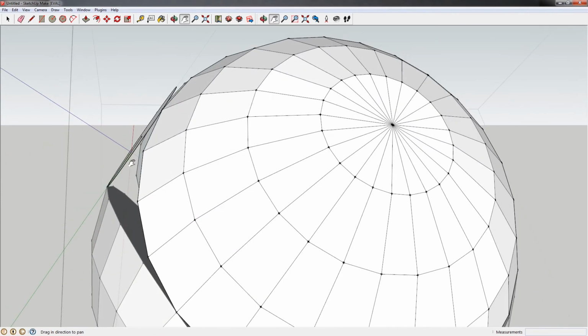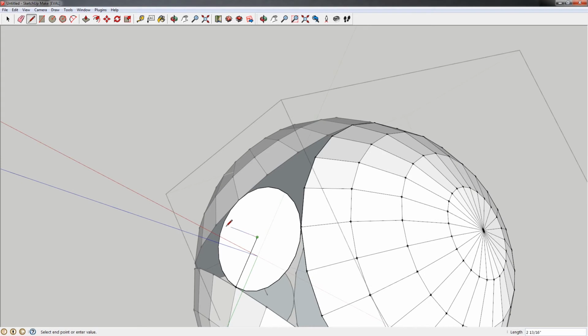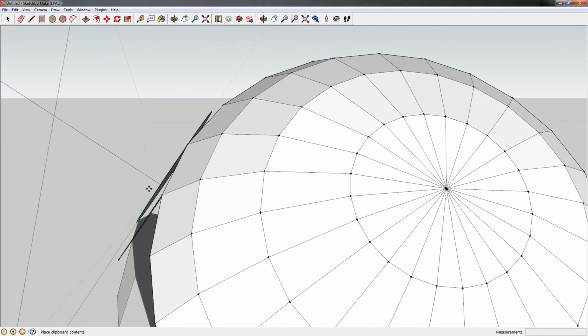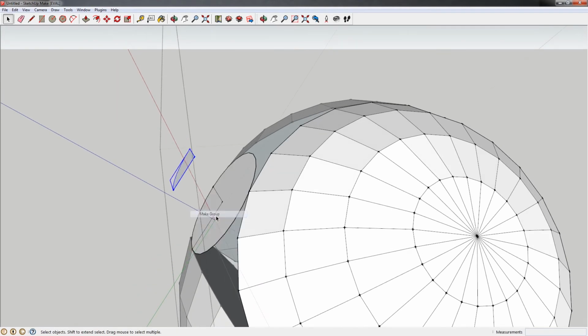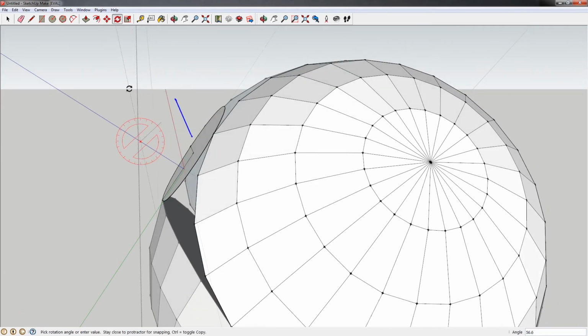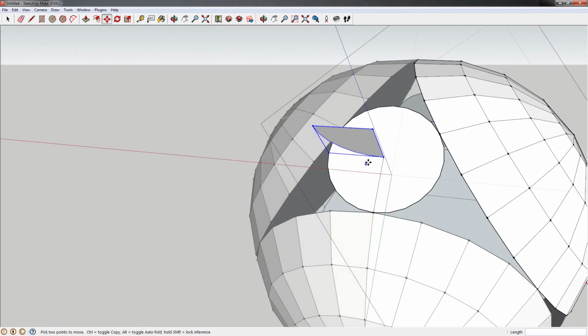So from here, we're going to make that arc. We're going to first make an arc like this, and then another arc like this, that will connect to our sphere. And we could draw that arc out, or we could just pull it from this circle here. So I'm just going to draw a line. L to draw the line, select this piece of the pie, Control C to copy. Alright. And Control V to paste. Make that a group so it's not sticky. Q to rotate, and rotate by 90 degrees. M to move into place.